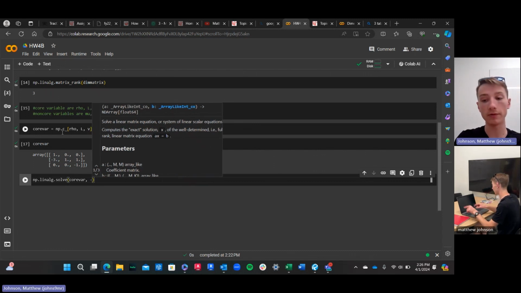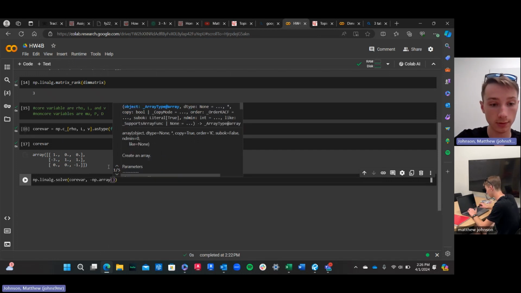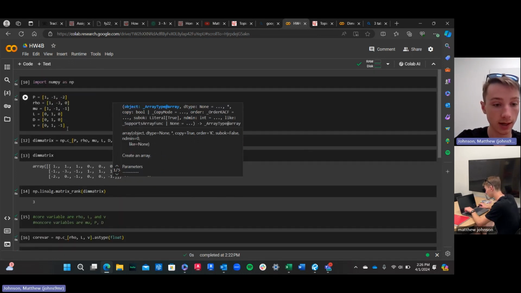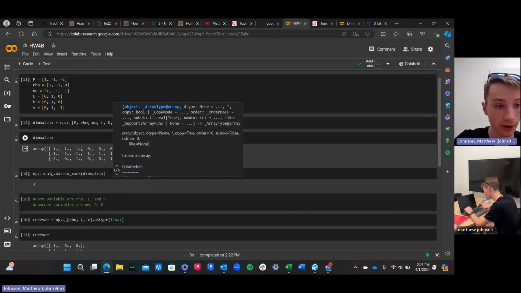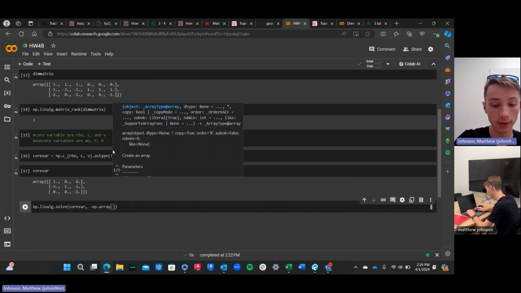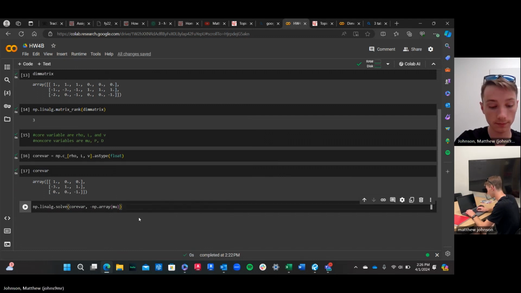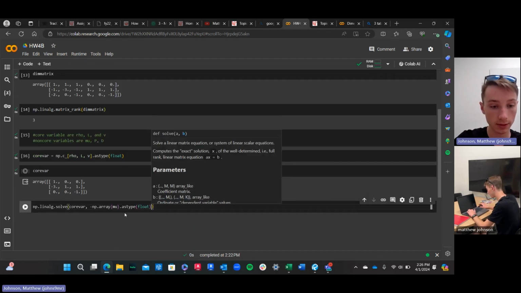Remember we moved it over to the other side, so it's negative, and it's this array, which is our first non-core variable. Let's do mu first. Mu is 1, -1, -1. Actually, I'm going to do an easier one first.